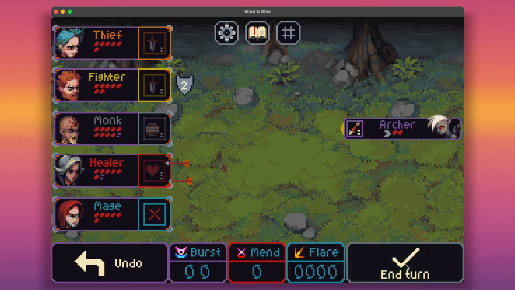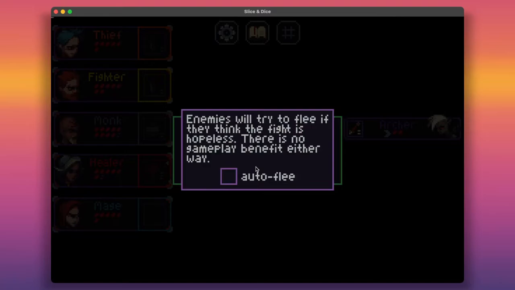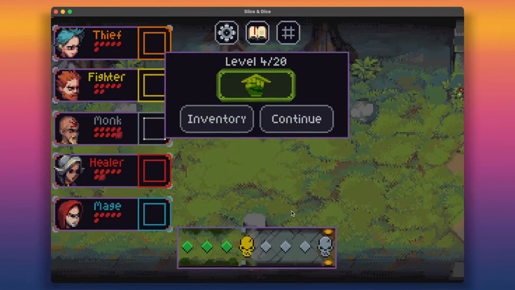Will you let them escape? Let's hit the question mark. Enemies will try to flee if they think the fight is hopeless. There's no gameplay benefit either way. I'm going to check the auto flee button then and say yes. Ooh, a gambler.